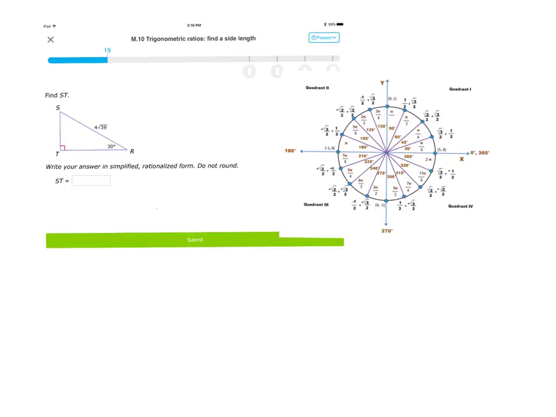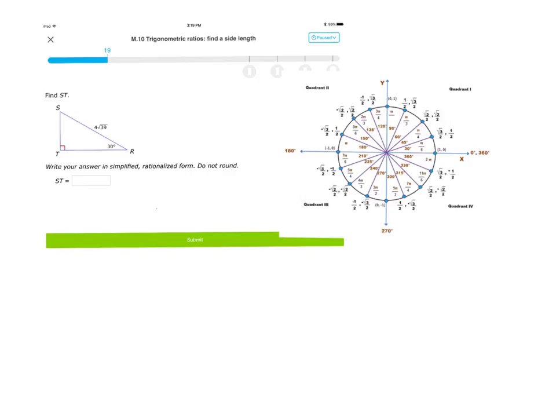I need to make an addendum to the work we did in the week 3 Q&A. As I got into IXL, I noticed that they did ask you to write your answers in simplified, rationalized form and not to round. So that kind of just throws out the window some of the work that we did when finding a side given an angle and another side, an angle not the 90-degree angle. You can still use your needs and knows chart, no problem at all.